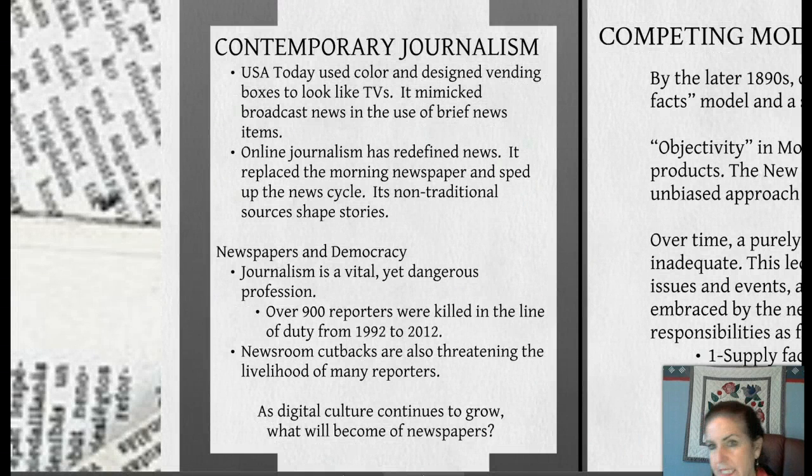On today's contemporary journalism, a couple of radical things had occurred. When USA Today first came out, their whole cover page was very different than anything else that you had previously seen in newspapers. Predominantly it was very much a black and white industry. Color was reserved to the comic strip. And USA Today sort of challenged that, used a lot more color in their papers, and designed their vending boxes that they sold in a different way, and basically tried to mimic a more mediated news in terms of what you'd find on television. Entirely different approach, thought outside the box.